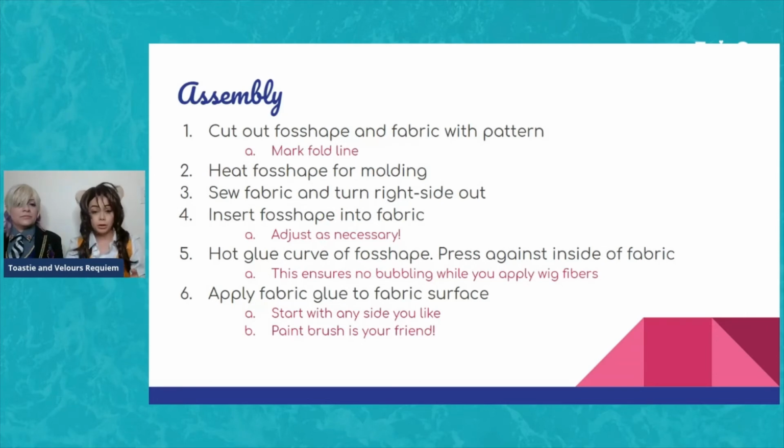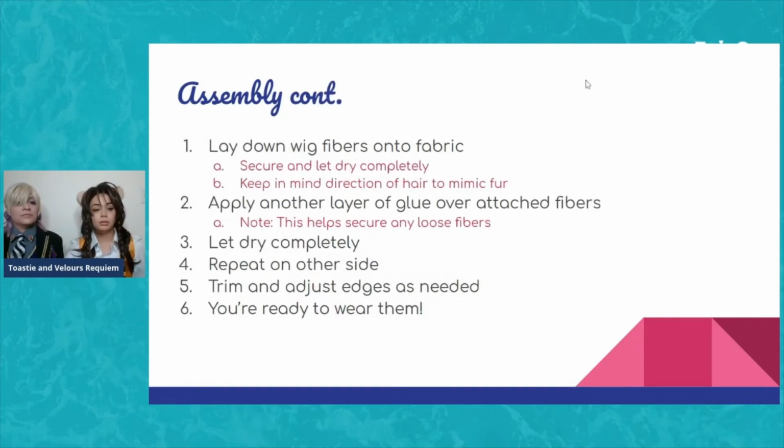The last part, or one of the last parts of this, is applying fabric glue to the external surface of your ear. You can pick whichever side you want to start with, whether it be internal facing or external facing. And then using a paintbrush for this is going to really help you make sure that it's on there really thick and even, because you're going to take your wig fibers next and you are going to lay them on top of your glue right there.